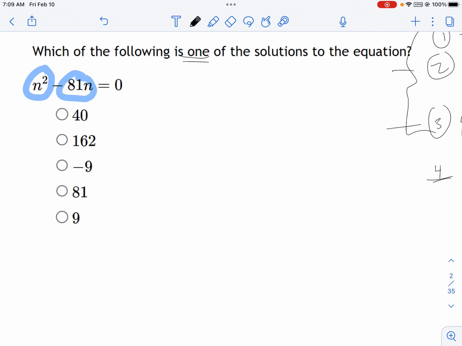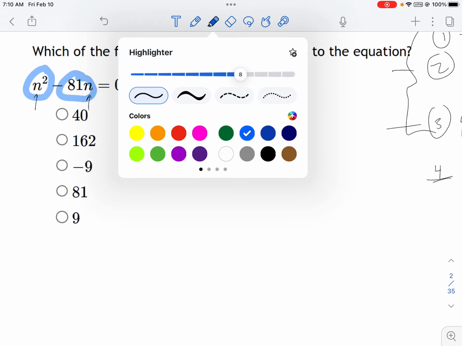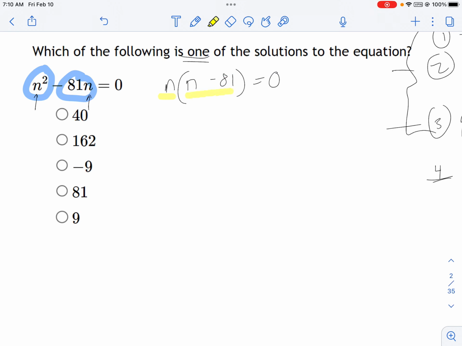Well, as it happens, they just coincidentally have an n in common, right? This first one has two n's from an n squared. This one has one n. They both share an n. So if we pull it out, of the two n's, one's going to be left, minus 81, because the n here will just be pulled out and there'll be nothing left, equals 0. And at this point, you'll also hopefully notice that everything is factored. There's nothing more for us to do here because you have no more powers larger than 1, which means you couldn't factor this even if you wanted to.